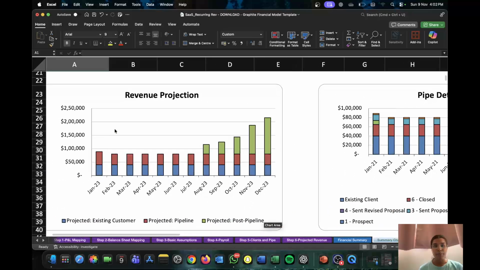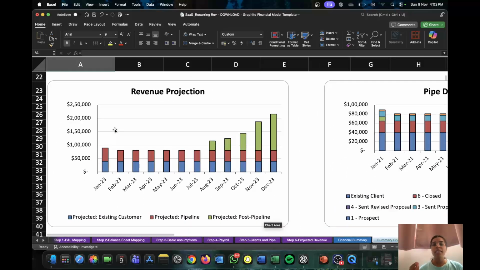These charts are important for those who didn't get the financial summary, but if you want a close view check, this is the best for that. So the revenue projection gives a very important judgment of the company's condition. If you can see here, there is no change in the red lines and the blue lines, which are the projected existing customers, they are the same till 23, and the projected pipeline is also the same, not that much change.